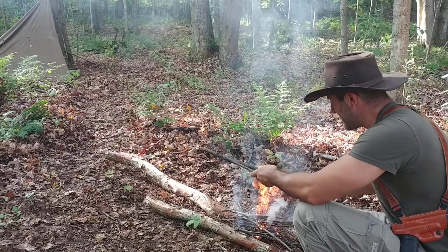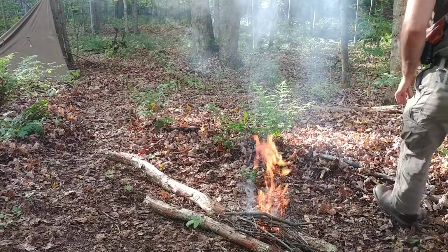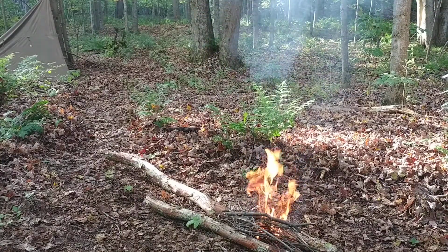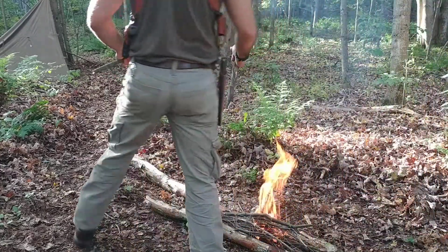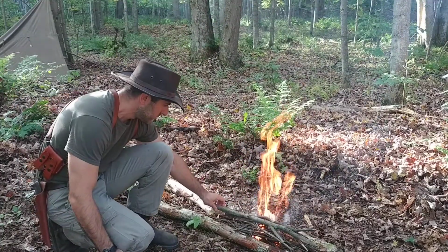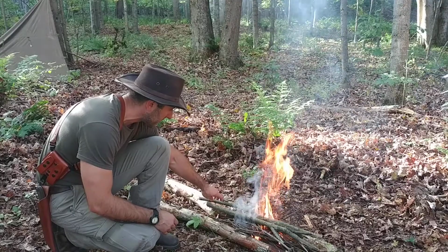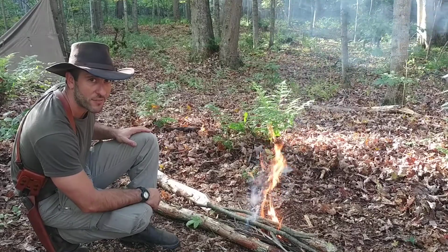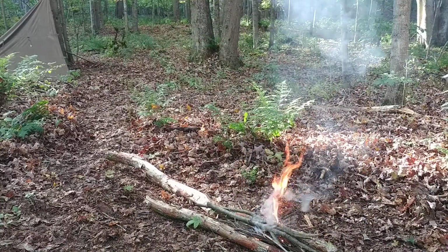It's not that I want to really start a raging fire right now, but I want to get it going good enough where I can throw some bigger pieces on, let it smolder just a little bit, and be able to walk away and do some other things. And still come back to something that can be brought back to life easily, or many times it doesn't really even need to be brought back to life that much, depending on how long you're away. But I don't want to have to come back every 15 minutes to restoke something. As I said, it's nice to get these little things out of the way.